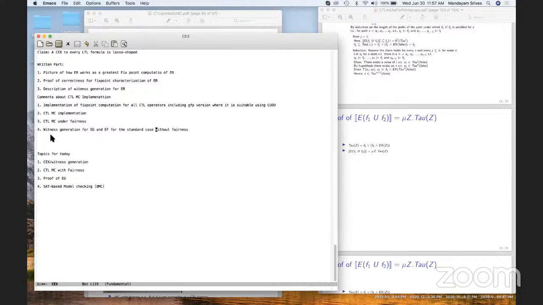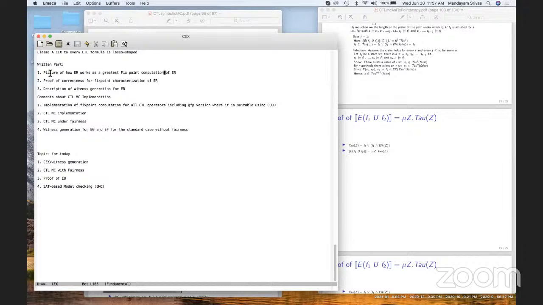Number 3 and number 4 we will discuss today. For the written part, okay, this is what you will have. I already described to you the fixed point characterization for EU and EG: EU as least fixed point and EG as greatest fixed point.